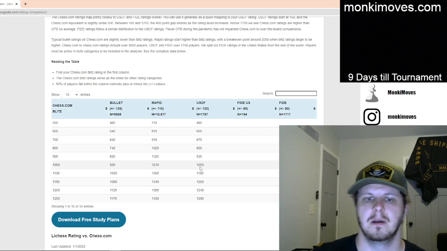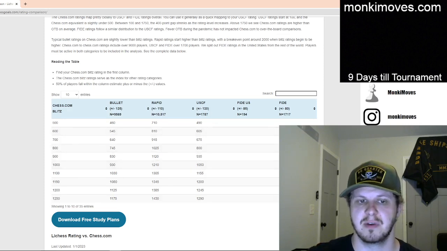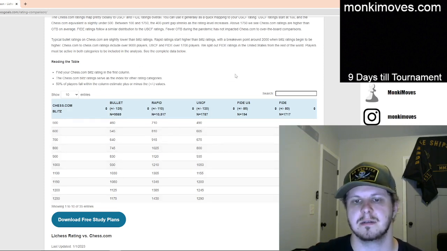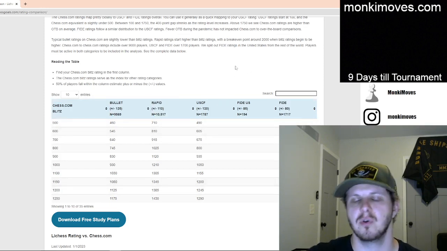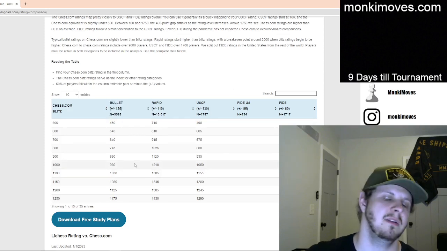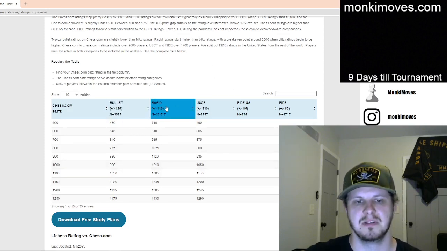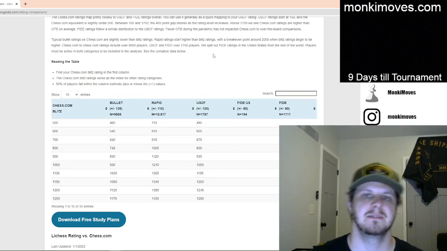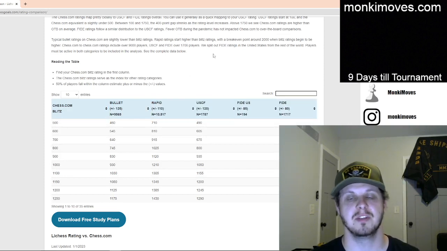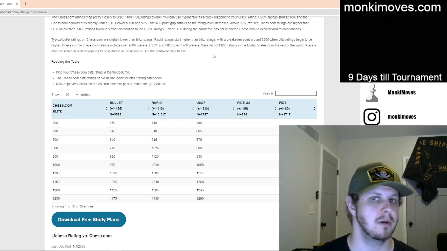But one thing I want to say about all of these ratings is don't pay too close attention to them, right? Have a decent idea. If you know your strength online, know that this is your relative strength over the board. But as you can see, it says plus or minus, because for each player, you may be stronger online or you may be stronger in person.